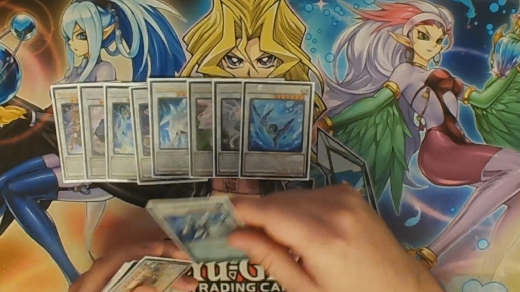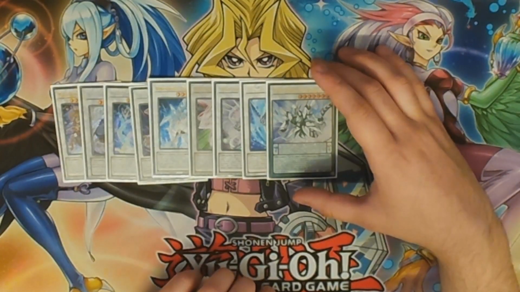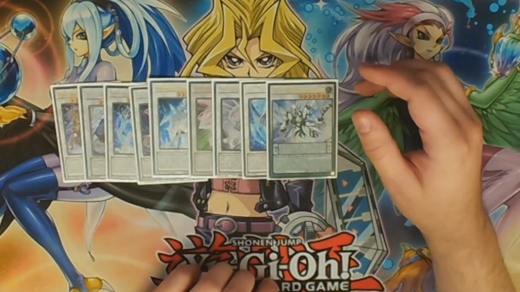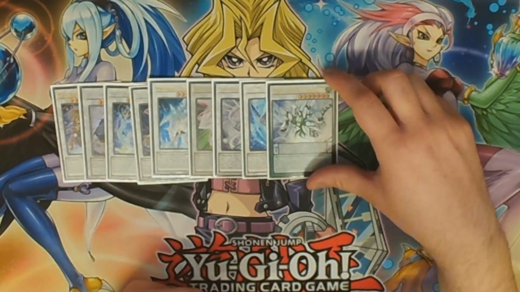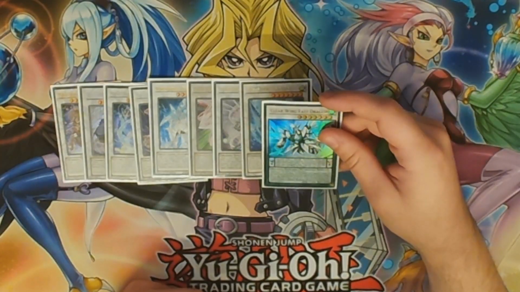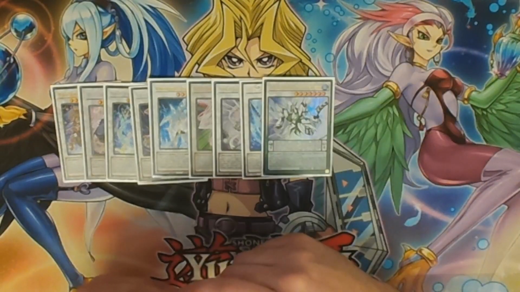We play Clearwing Fast Dragon. It's just better than the regular Clear Fast Dragon. It's just really good. Target a face-up monster your opponent controls that was special summoned from the extra deck, negated.